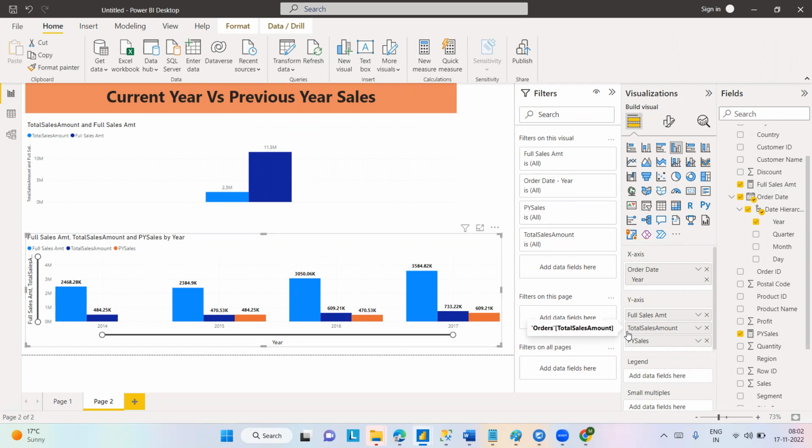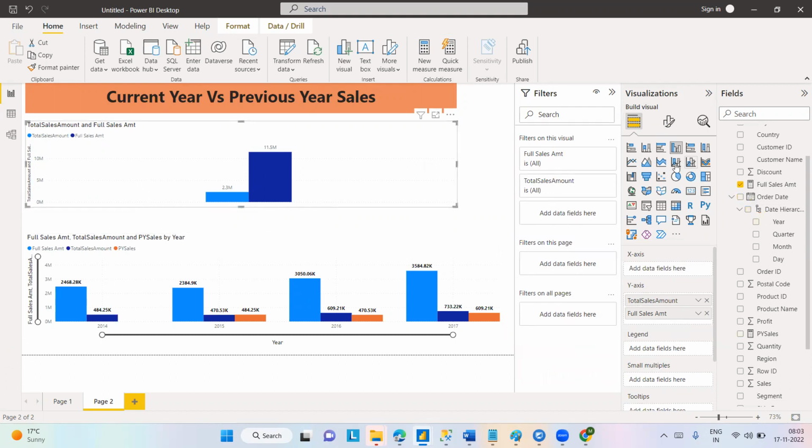And if you have created a measure that limits the scope of your dimension, then we cannot go ahead and use the other dimensions. That is what we have seen, right?